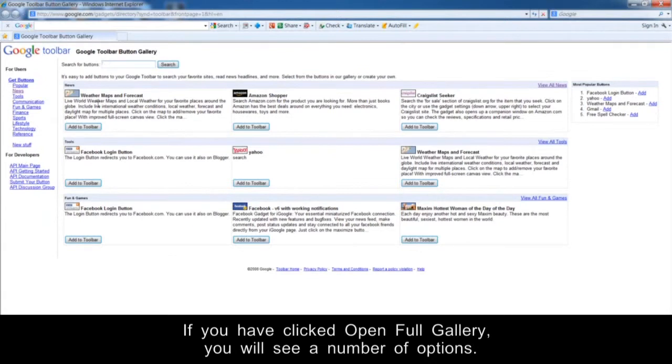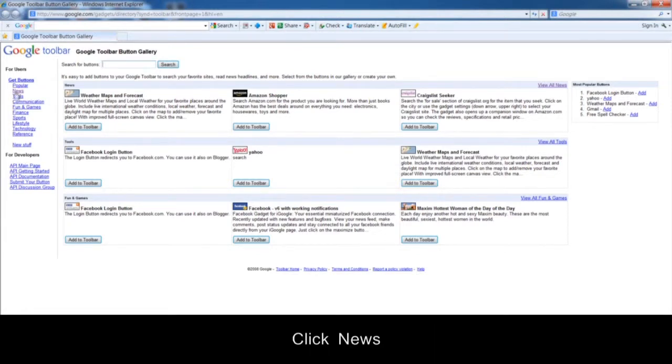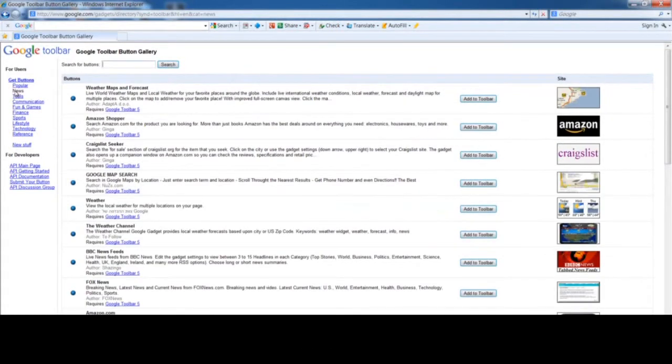If you have clicked the Open Full Gallery, you will see a number of options. Click News. Select a website from the list next to the description.